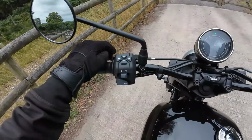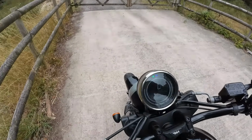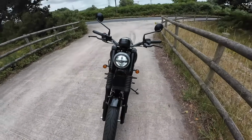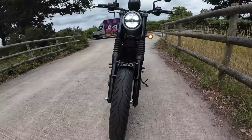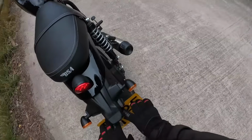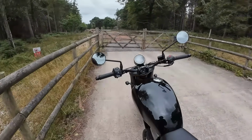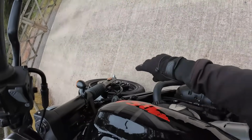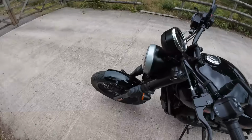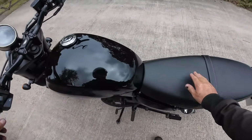Right, let me flick it onto high beam with the indicators on for you. So LEDs, very bright headlight there, that's good. And a little dinky rear light and rear indicators, brilliant. And the keys on the side there. So yeah, very, very impressed with that. Been really looking forward to ride this, and it hasn't disappointed.